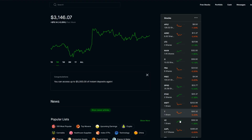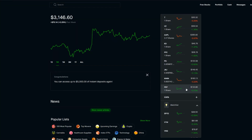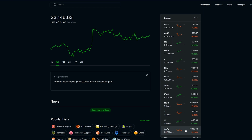As far as normal additions to the portfolio, we'll have to see what next week brings. I'm thinking about starting to get into these Vanguard funds. We don't have any bonds in this portfolio, so it would probably be another good thing to add in. And usually bonds grow over time, so if I can get the right one in here, that would be a good addition to the portfolio.